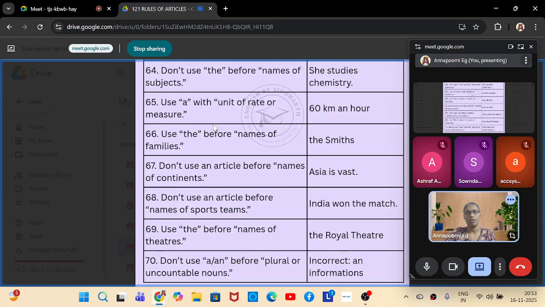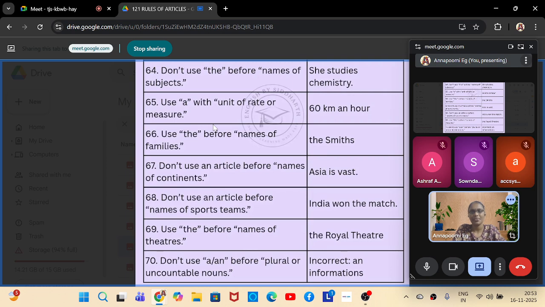Similarly, we can say, okay, the Americans are all white. We can say like that, the Americans are all white. Majority of the Americans are white. Or if you want to say that Americans are black, you can say the majority of Americans are black. Or all the Americans are black, etc.